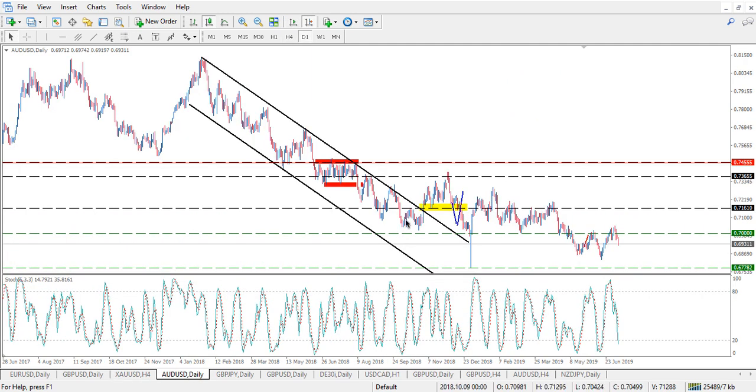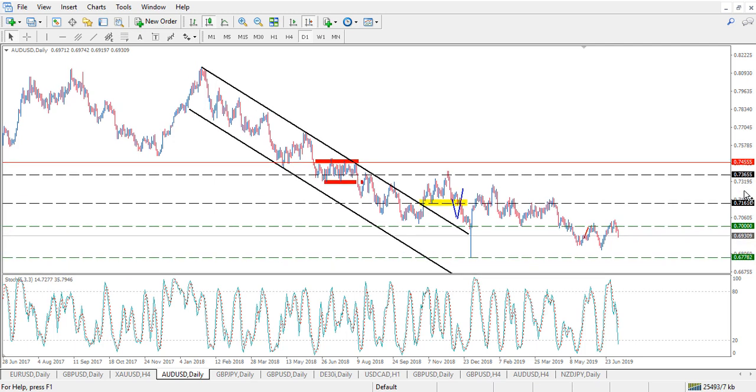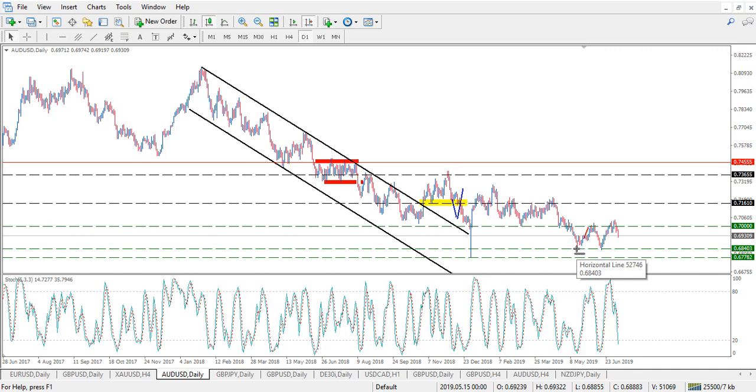Let's move to the Australian dollar against the American dollar on the daily time frame as well. As you can see here, it's about to reach a strong support area again, this area that is located between 0.6840 and 0.6778. This is where we can look for some bullish evidence for unexpected movement to the upside. So what we're going to do is to wait first of all for the pair to reach this area, then in case the pair shows some bullish evidence, we can go long, targeting the level of 0.70. This is going to be our first target.